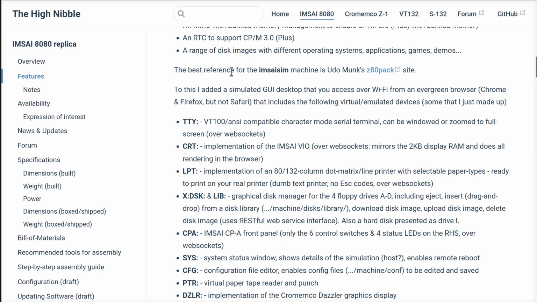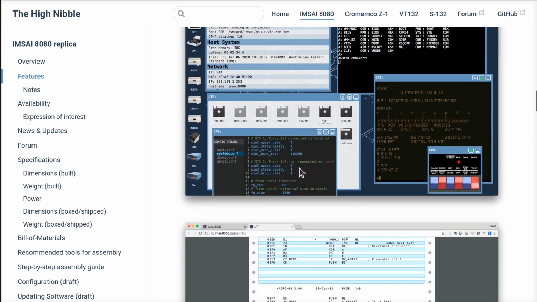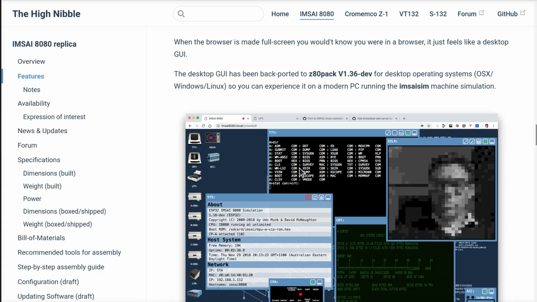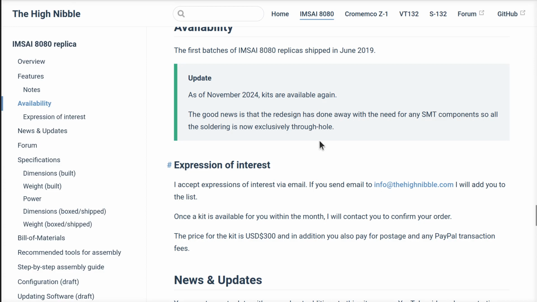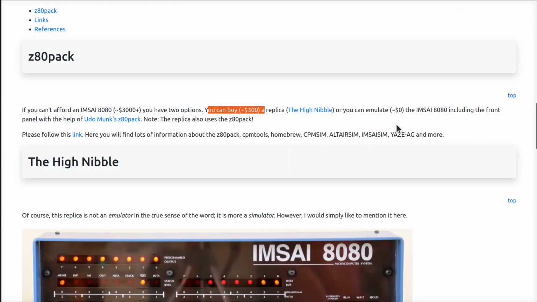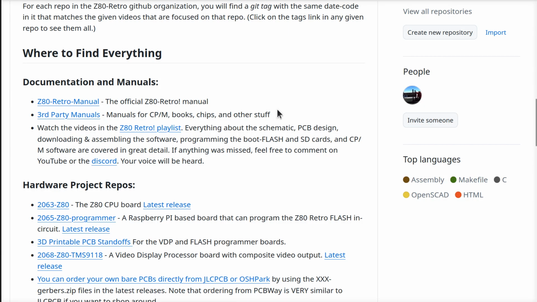He's also talking about IMSAI, SIM, and Z80 Pack. Okay, so then we're making full circle here. And he's got the same little images we just saw, some notes. All right, so if you really want to get into this, you've got to get the old doc. If you got disoriented because I was an idiot and didn't talk about the 8080 opcodes, the doc doesn't match what I'm doing, now you've got what you need, all right?